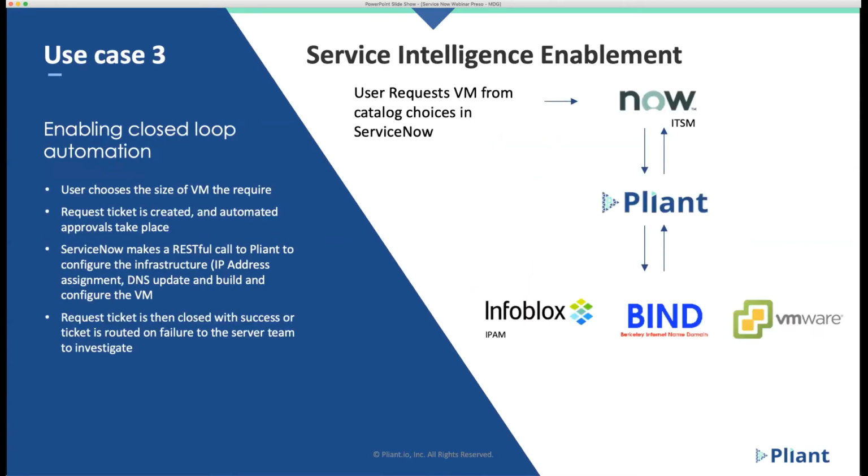And then lastly, I'm going to show you a little more complicated workflow. This workflow allows us to choose a catalog item in ServiceNow. When we choose that catalog item, we're going to make a RESTful call to Pliant. Pliant has a series of workflows that goes out and talks to Infoblox, and I'm going to get an IP address. I'm going to talk to VMware and build a virtual machine.